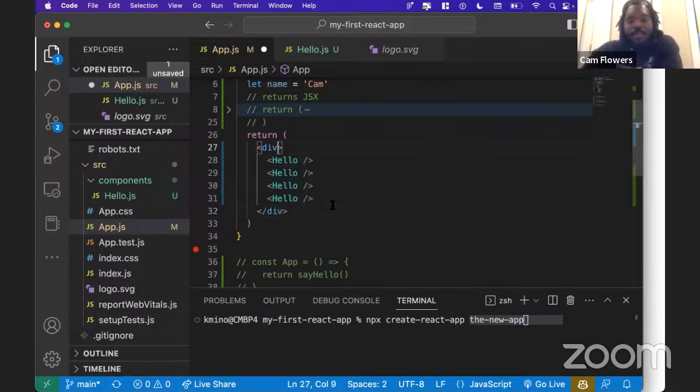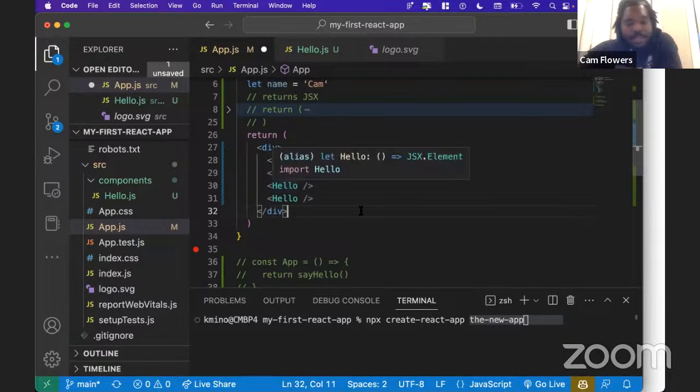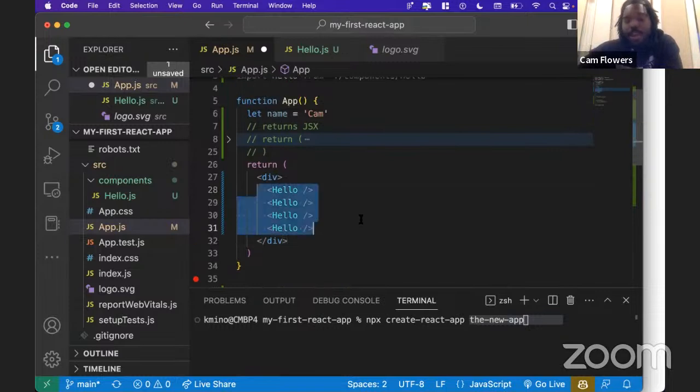The other thing you might see is people using what's called a fragment, which looks something like this. I personally use a lot of divs when I'm making my container elements, but either way, you can use this fragment that looks like an empty tag in order to just create a wrapping parent element. One unique thing about using a div, though, is that you can style it. You can add class names and style it as you might want to. So I'm going to keep it in a div for now, just to show you how I would do this. But now we have multiple elements rendering. They're all the same component, though, so we don't have to reuse that.